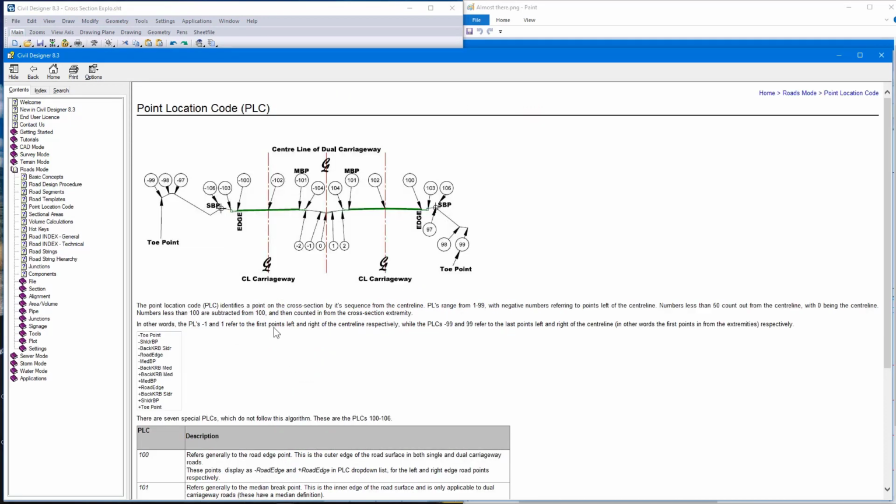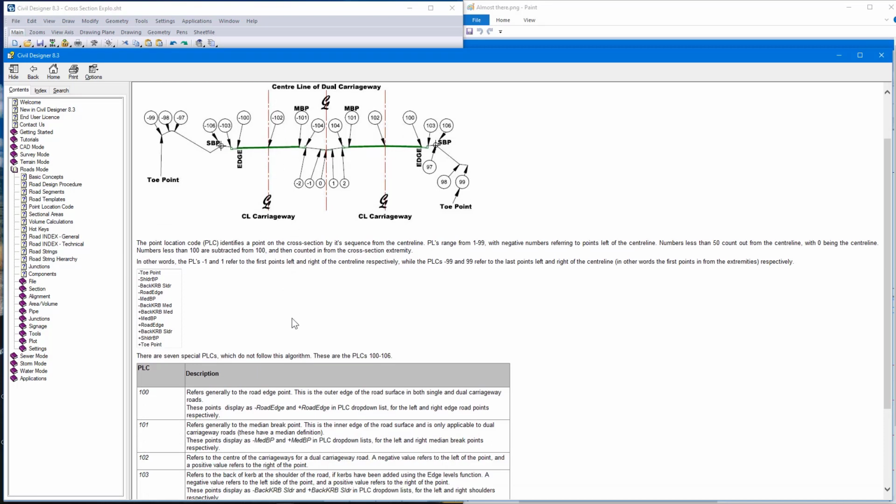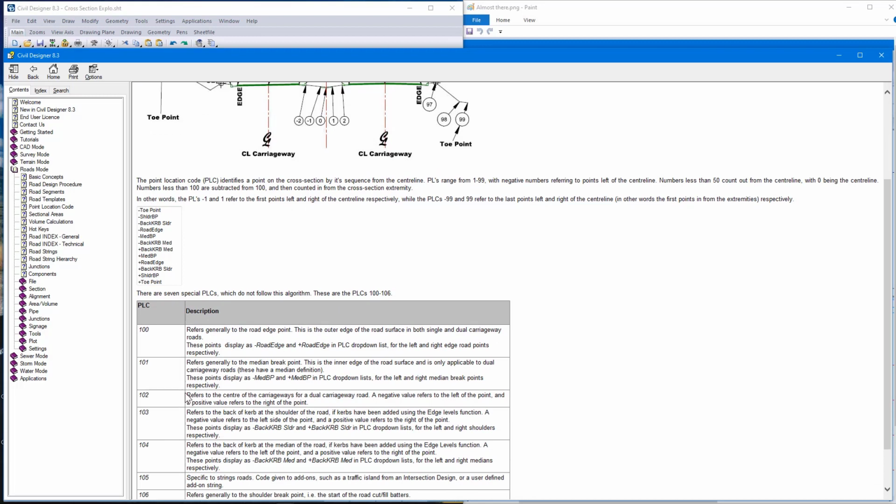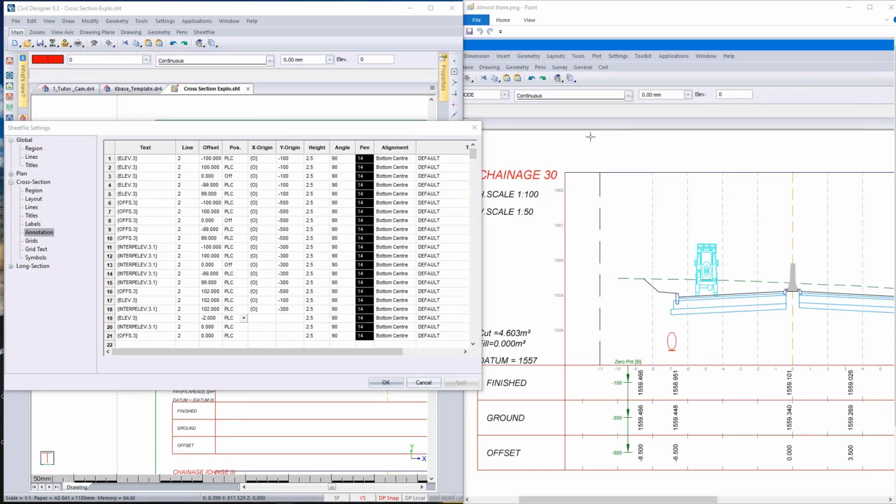In my example, I want to put in the center line on the left-hand side carriageway. So we're looking at -102. And if we read the help file, it says 102 refers to the center of the carriageway for dual carriageway road. A negative value refers to the left of the point, and a positive value refers to the right of the point. So bearing that in mind, let's put in the left-hand side center line information.